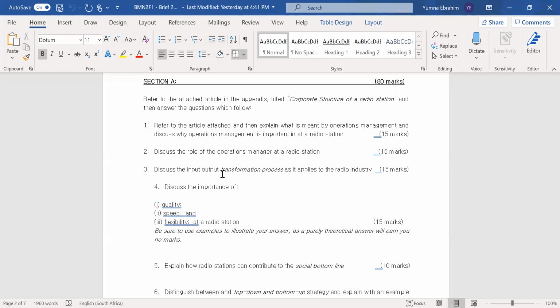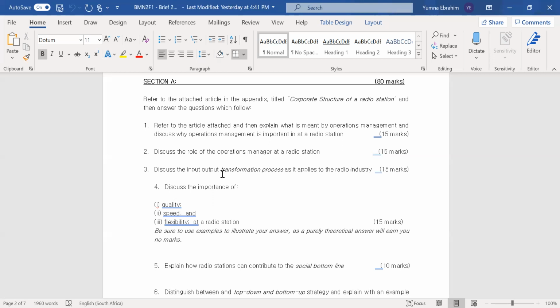Once again, operations management has to produce quality. If we take Pick n Pay as an example, it's a massive operation. They've got lots of stores, they have lots of products, and as part of their operations management, they have to make sure they provide quality. So when I go and buy my fruit, veg, my Simba chips, it's got to be quality. It can't be stale. It can't have gone off. It can't be damaged.